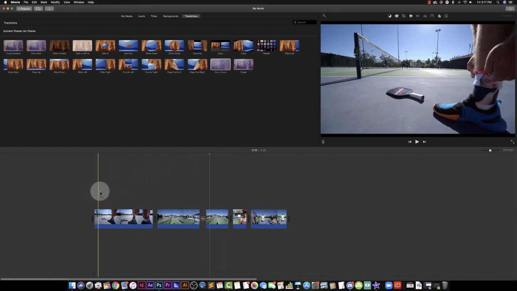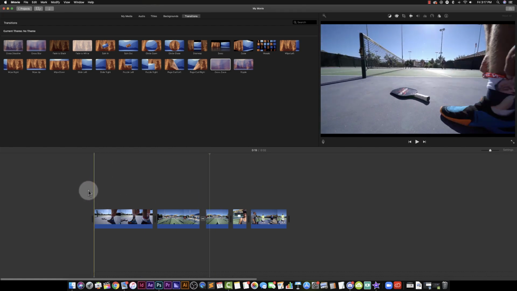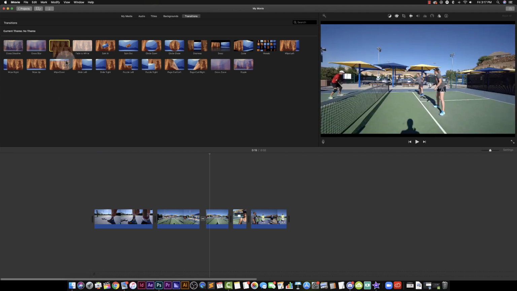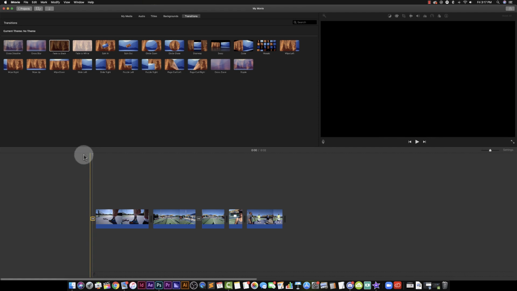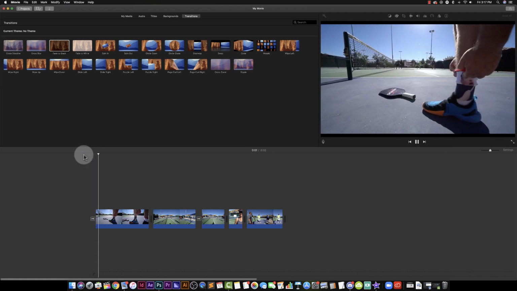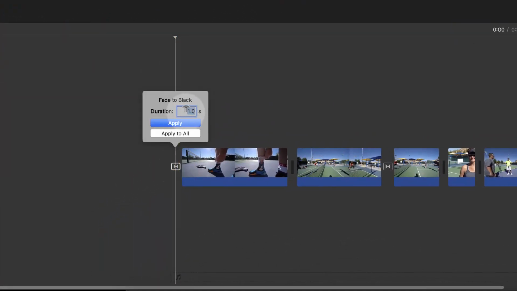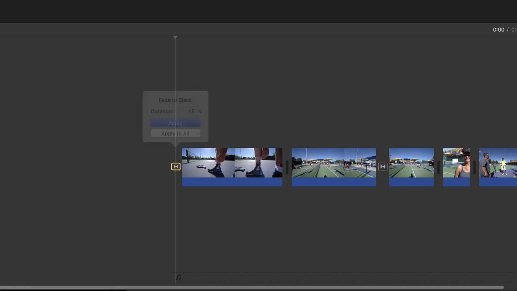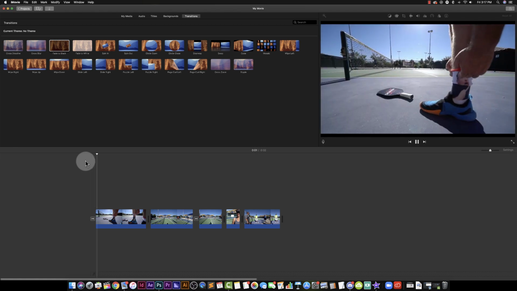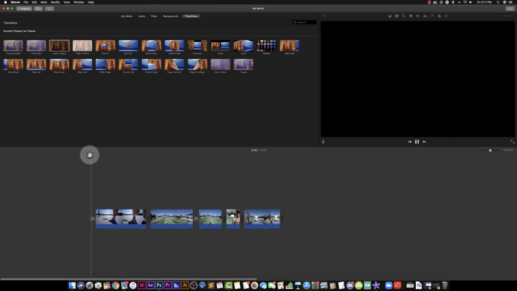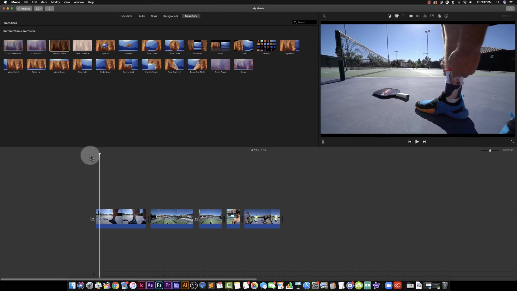So let's say in the beginning I want a fade right here. I'm going to go ahead and click on fade to black. So now I'm taking a transition, so the movie starts and then it fades. Now that goes kind of fast. Again, you can double click and you can make it a little longer. So we'll do 1.5 and we'll see how that works. I like that. So now it's kind of fading in, and that's pretty cool.